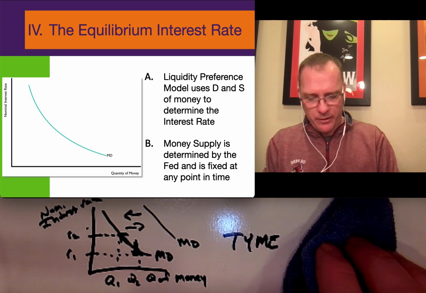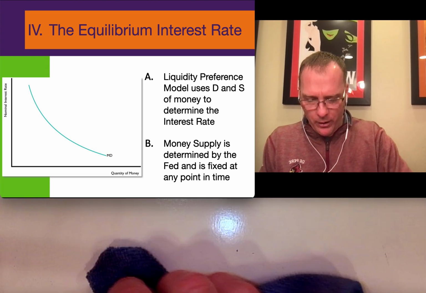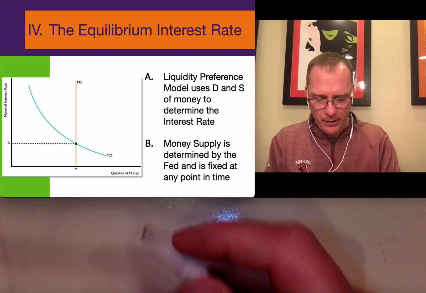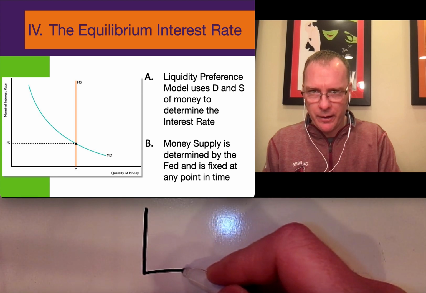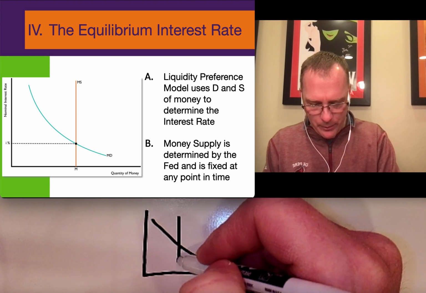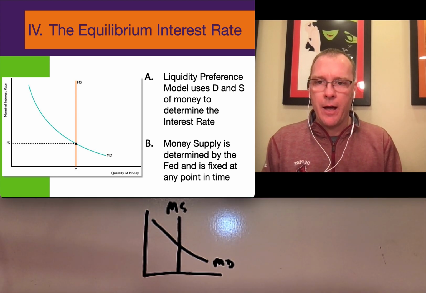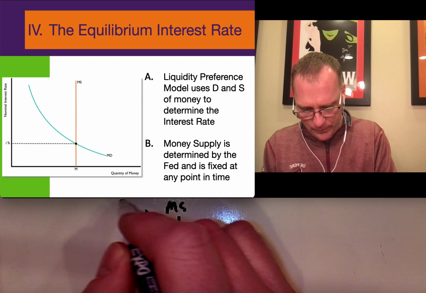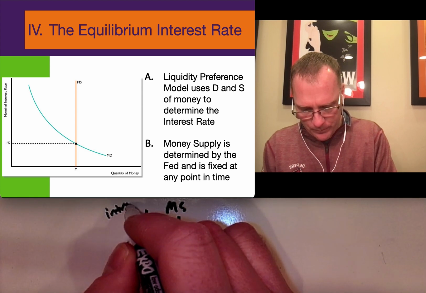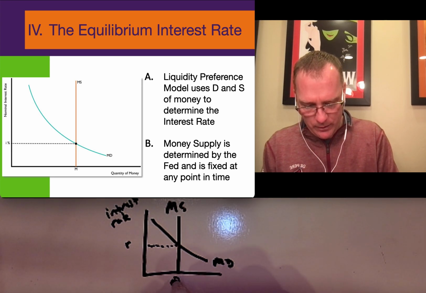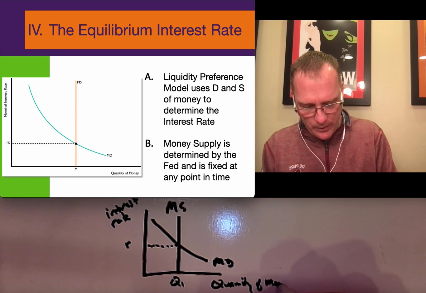What is your interest rate then overall, or how does that work? Well, the money supply is dictated by the Fed. So the Fed's going to come in and say, hey, this is the supply of money. And that's going to be just a vertical line. So I have my money demand curve here, and then I have my money supply curve here. And that money supply curve then is basically going to come over here and give me my interest rate. And that's going to determine the quantity of money overall. How much money is actually in the system.